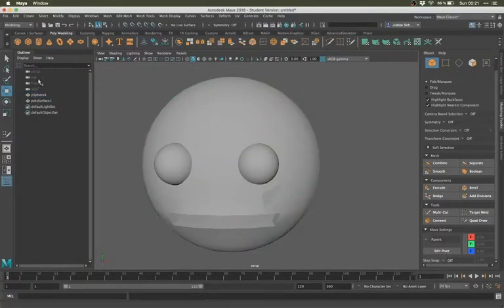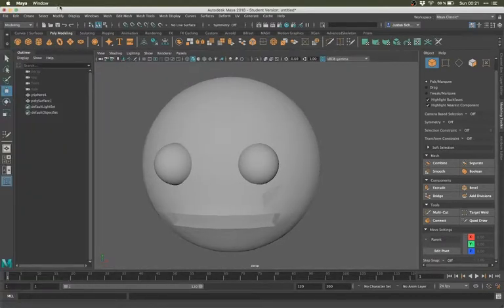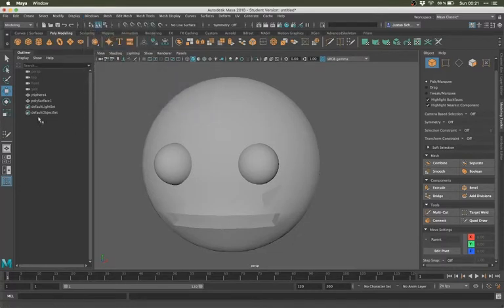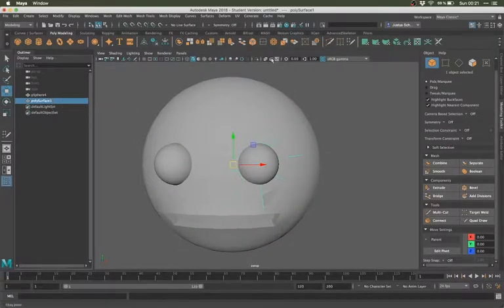If you don't have that window right here, which is called the outliner, you can go into Windows and go to Outliner, and then you have this index of objects inside your Maya scene.